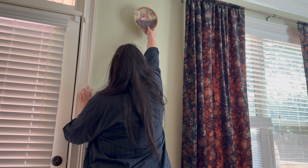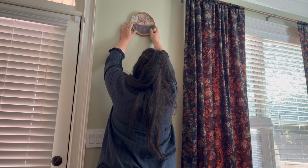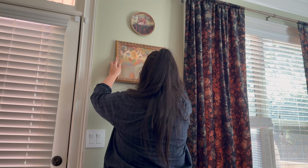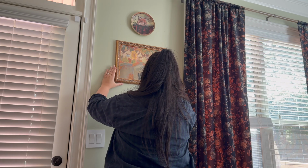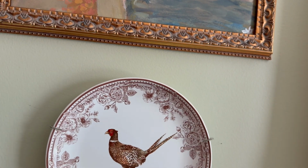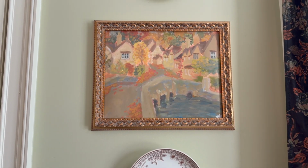I decided to hang up some animal plates just to carry on that woodland theme that I have going on in my kitchen. This plate has a fox on it, and then I'm hanging up this painting that my son did of the Cotswolds during the fall. And I don't remember where I got this plate. It was either Michael's or Hobby Lobby last year, but I absolutely love it. It just adds that perfect English country touch.